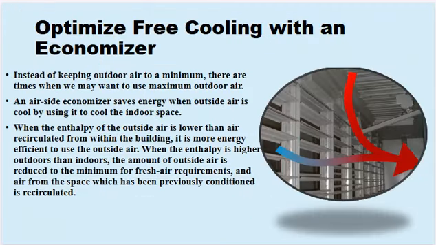Let's discuss optimizing free cooling with an economizer, a method that leverages outdoor air to effectively reduce energy usage. Instead of always minimizing the intake of outdoor air, there are times when it is beneficial to maximize outdoor air. An airside economizer helps save energy by using cool outside air to lower indoor temperatures. When the enthalpy, a measure of heat content, of the outside air is lower than that of the air inside the building, it is more energy efficient to bring in outdoor air for cooling. This process optimizes energy use by leveraging cooler outdoor air when available and adjusting based on real-time conditions.